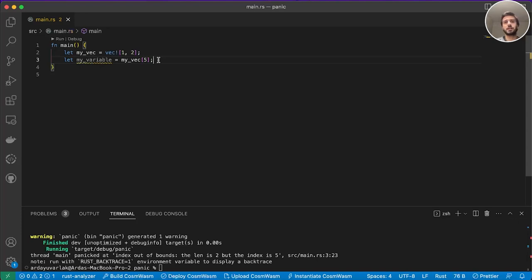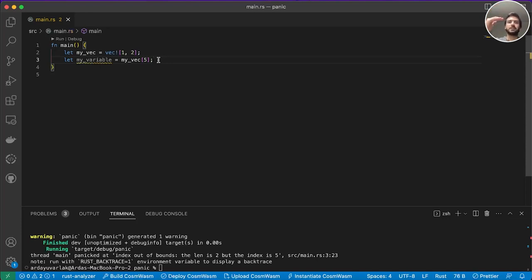In many other programming languages, for example C or C++, this situation doesn't happen. If you try to get an item from an array which is on the heap, what you would get would not be a panic. What you would get is a value that you didn't want to get in the first place. So it works like this. I have a couple of variables here, and this is my last variable.